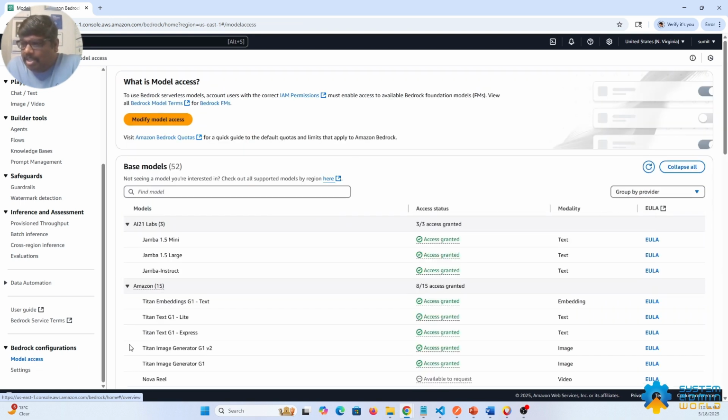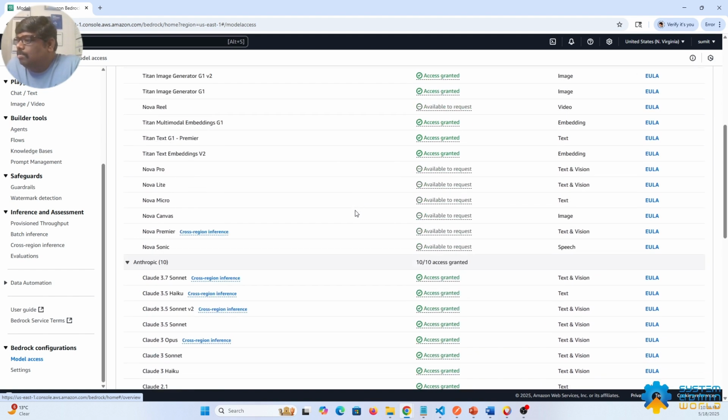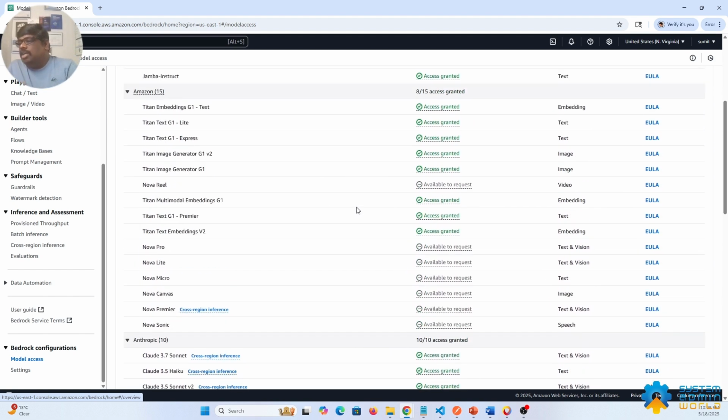Once you click model access, as you can see here on screen, I have already enabled most of the models, because enabling a model will not charge you. It is free to enable those, but you will be charged once you start using those models, right? So if you are using those models through the playground, or through integration with your custom code, or with an agent, or any other integration where you use this as the backend foundation model, that is when they are going to charge.